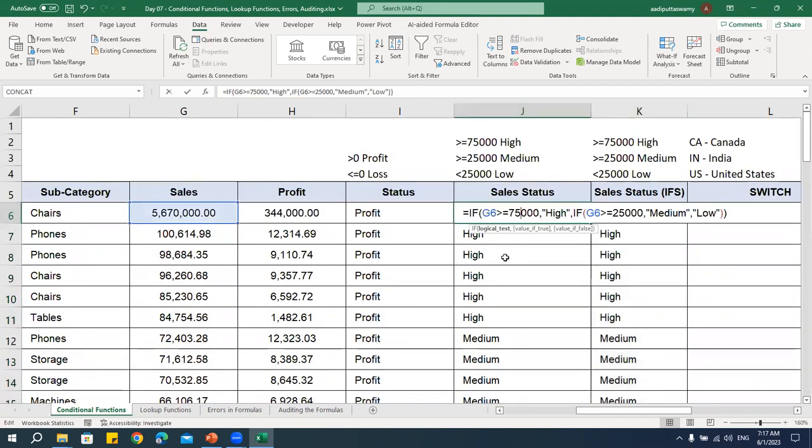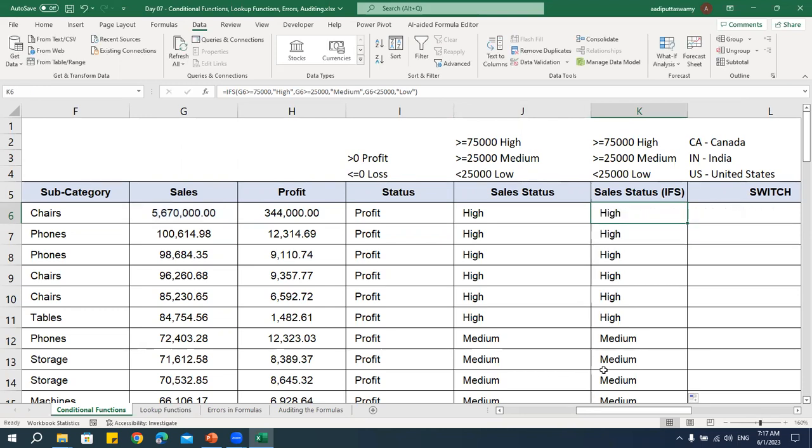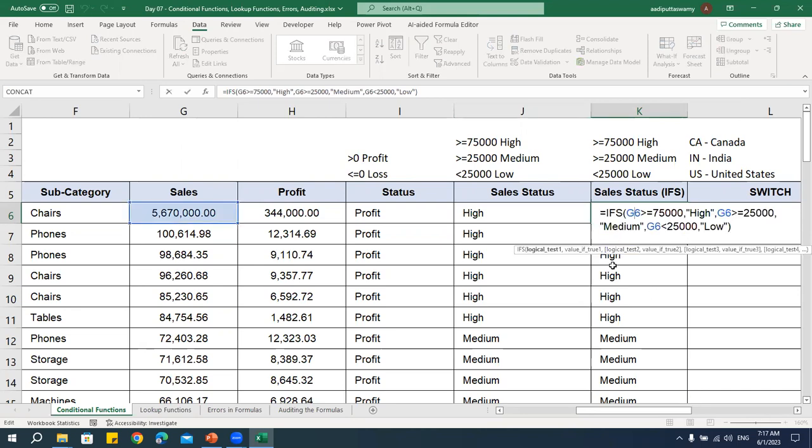So this we call nested if. That means I'm using the if formula multiple times for multiple conditions. What happens? We might get confused because we'll be using this multiple times. But if you see this, I'm using this function only once, and then it is criteria, result, criteria, result, criteria, result. So when you have multiple conditions to be checked, either I can use nested if or I can use ifs, but I recommend the new formula ifs if you're using 2016 and above.